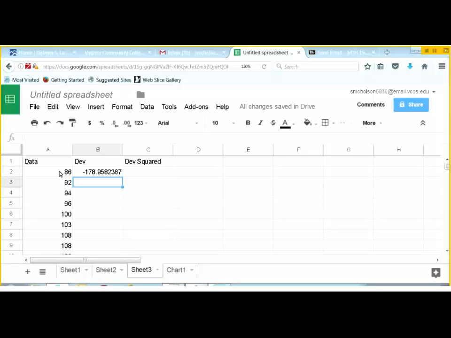So we're going to do that. And what you normally do is you do all the formulas in the first row, and then you just copy both rows. So for the deviation squared, what you're going to do there is go equals. You're going to click on the cell which is the deviation. Use the little hat, which is Shift 6, and put a 2. So that's squared. And that should be some big number, because it's basically 179 squared. So that's the deviation squared. Everybody got that? Okay, so let me come back here.